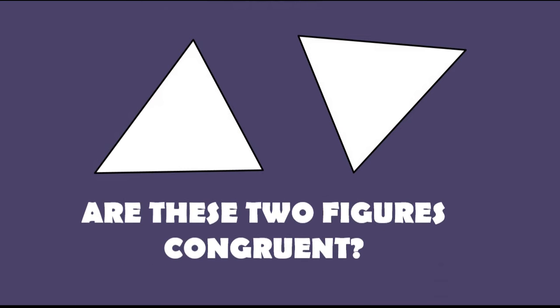Let me draw another figure. And here's another one. The question is, are these two figures congruent? At first, they don't look congruent, but that's the trick. This figure, when placed on this one, will overlap exactly, so they are congruent too. It doesn't matter how they are placed. That's congruency. But let's understand a bit more about congruency.